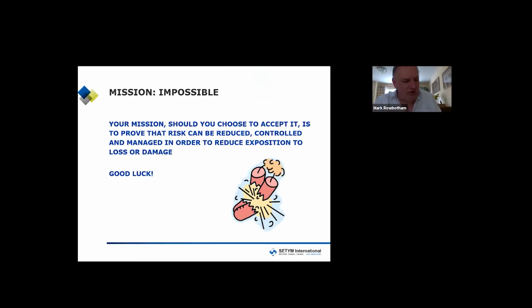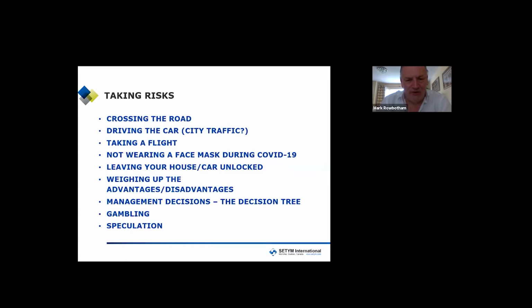So, as in the words of Mission Impossible, for those of you who've ever seen the movies, without referring to Jim or anybody else, your mission, should you choose to accept it, is to prove that risk can be reduced, controlled, and managed in order to reduce exposition to, I suppose I should have said, potential loss or damage. And of course, good luck, which is a way of saying the challenge is yours. I'm here to perhaps suggest some guidelines, but then it's over to you in order to take it forward.